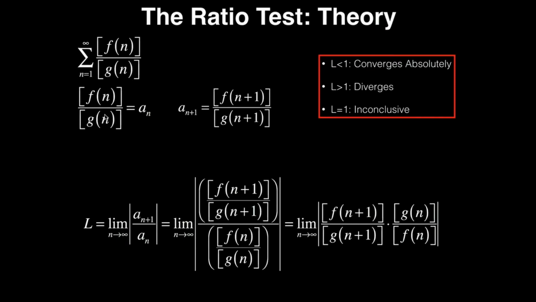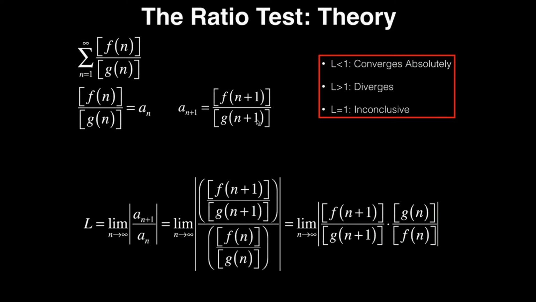Another key that's very important before we go any further: if either of these, f or g, has a factorial, that's a very good reason to use the ratio test. There's really no other test that can deal with factorials. Another thing to keep in mind is a sub n plus 1. What is that? Anywhere I see an n in any of the functions, I just add a 1 to it. So instead of f of n, it's going to be f of n plus 1 and g of n plus 1.